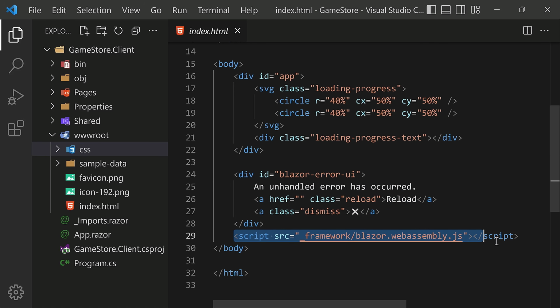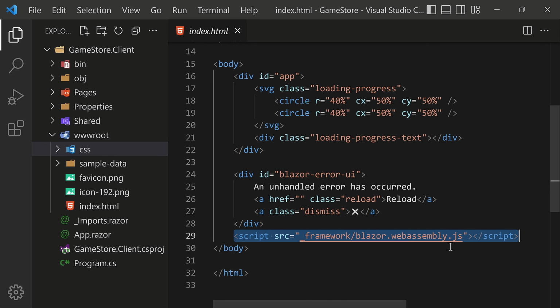But then there's this also very important element down here, which is the blazor.webassembly.js. This is a JavaScript file whose purpose is to actually load Blazor into the browser, right? So this is the JavaScript file, and that's included already with the framework. But this is the file that downloads the Blazor implementation of .NET into the browser. When the application loads, it loads the .NET assemblies, it loads your own assemblies and components, and that's what brings to life the whole Blazor application, right?